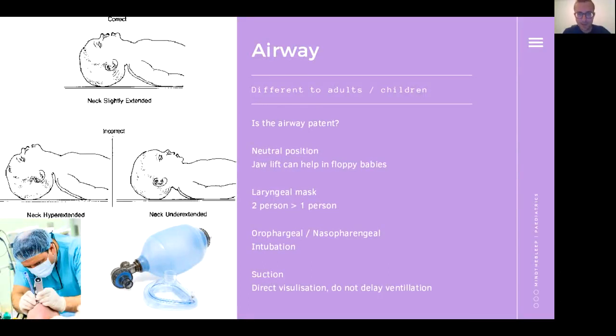Airway. Once again, it is different. So we're trying to say, is the airway patent? In an adult, are they talking? Are there added sounds? If they're snoring, gurgling, that would make us think there is something obstructing that airway.